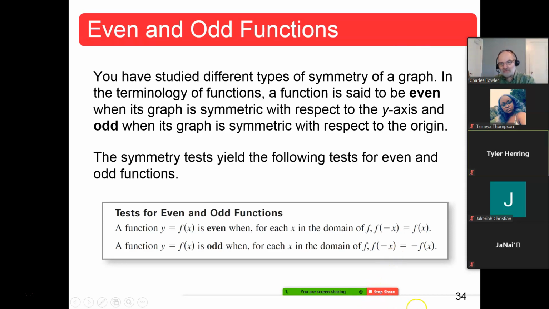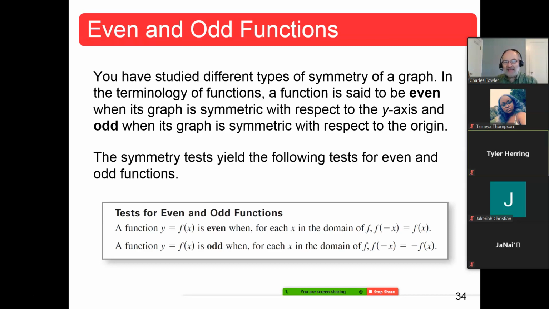However, a function y equals f of x is odd when for every x in the domain, your f of minus x... notice all you do is plug in the same thing. But this time when you plug that in, if you get exactly the opposite of what you got when you put in a positive x, that means it's odd. So if when you went to the right, you went up here, and went to the left, you went exactly the same distance but in the opposite direction, that means it's odd. Or when you went to the right, you went down, went to the left, you went up exactly the same amount, that means it's an odd function, if that happens for every value x.